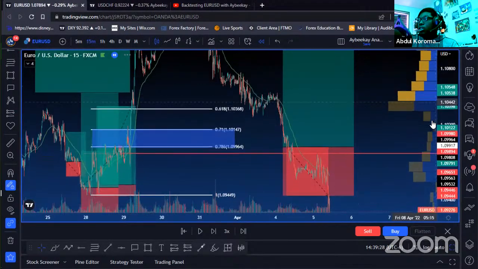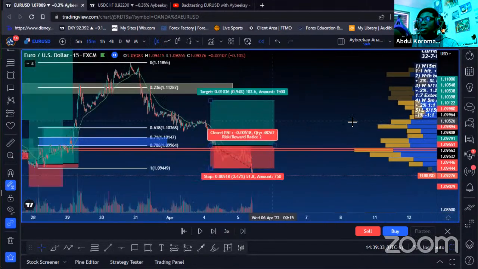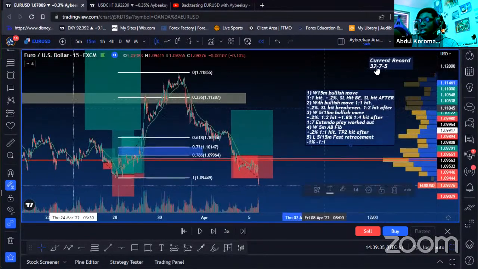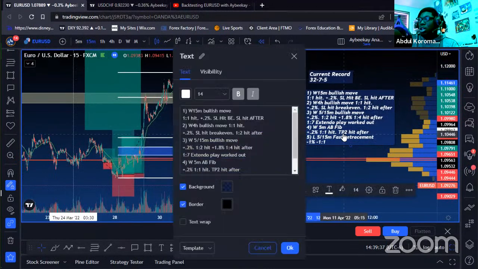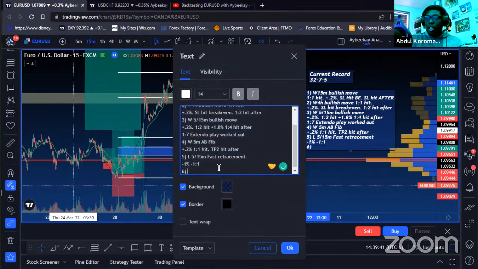I figured. As soon as I started seeing that drop, and then it even just bounced off the 61.8 and then just dropped like that, I was like, oh, no, this is a loss. All right, so there we go. That looks more like it. There's a loss. So that was a 1 hour play.